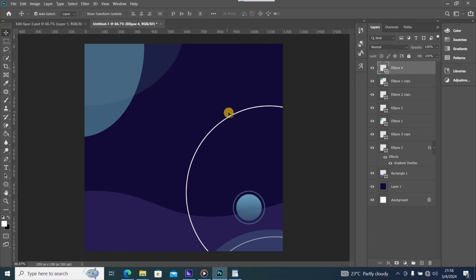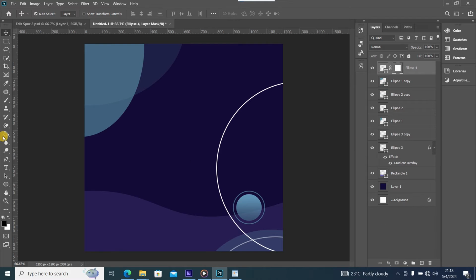And once that is drawn, I'll just position it somewhere here, and for that I'm going to add a mask to it. And I'll use my brush tool to paint out the areas that I don't want, because with the mask, when you paint with the black color in the mask, you erase the area which is being painted, and to reveal that area you paint with the white.